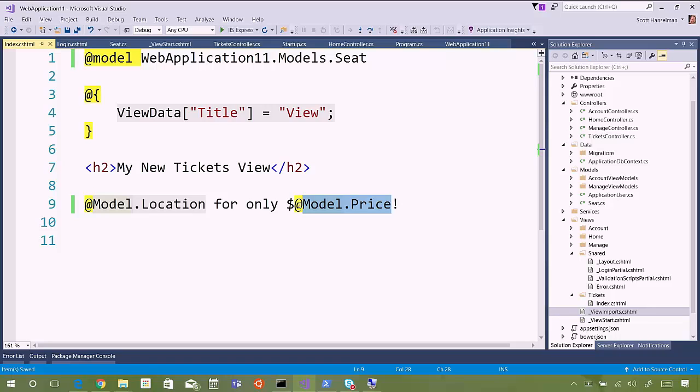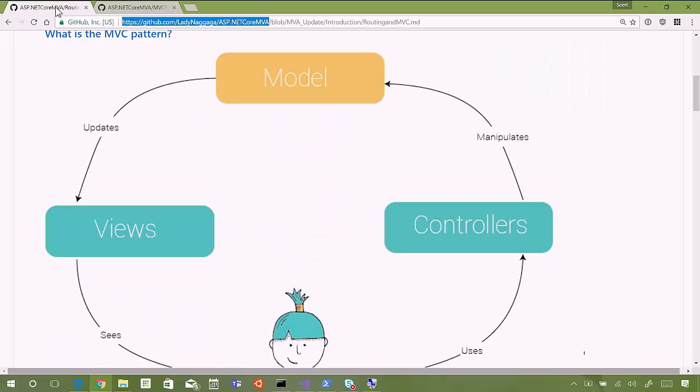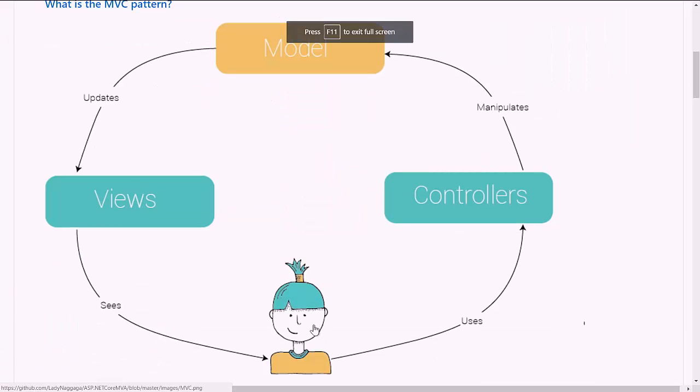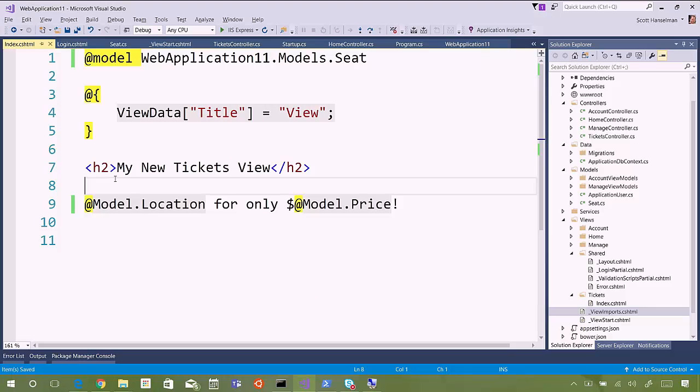All right. So, returning back to your picture, they hit /tickets, which uses a route which can be centralized or attribute, hits the controller, which then goes to the database, goes wherever, gets the model. The model then gets sent to a view. It can be sent in a bag, in view data, or strongly typed. And then the view can be written however you like. We could have made a table. We could have done anything at all that we like.